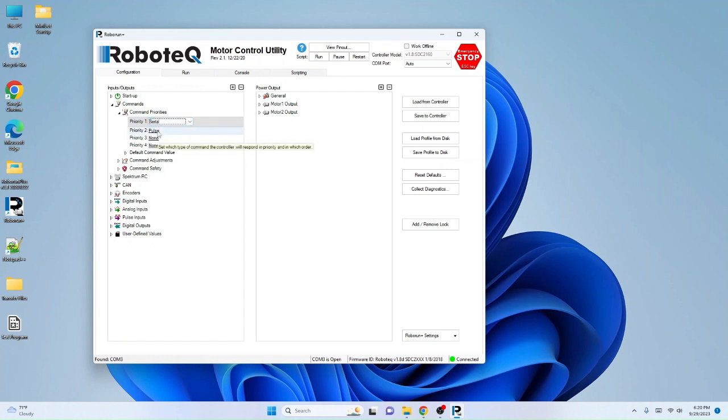This will look different on the snowplow robots, but generally RS-232 is the same serial as this. So priority 1 serial, priority 2 doesn't need to be pulse. It doesn't need to be anything. It can just be none.